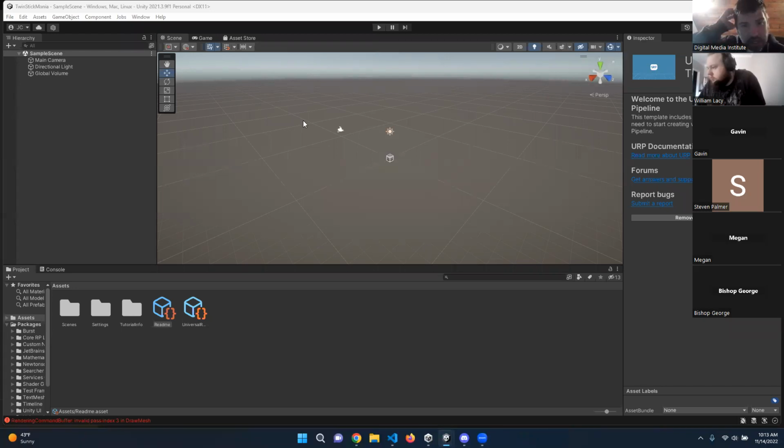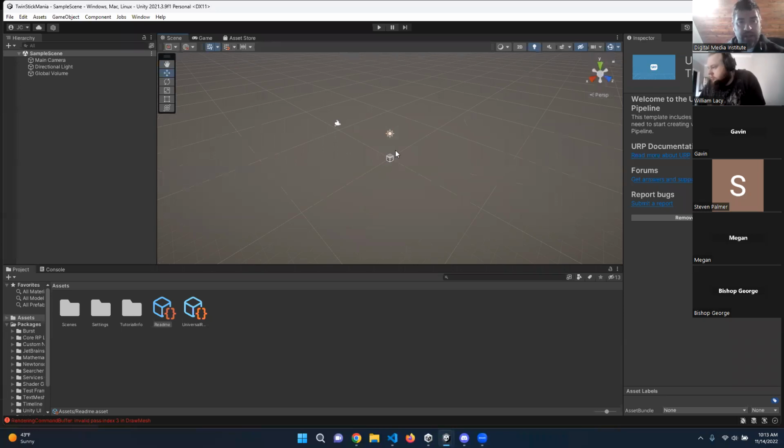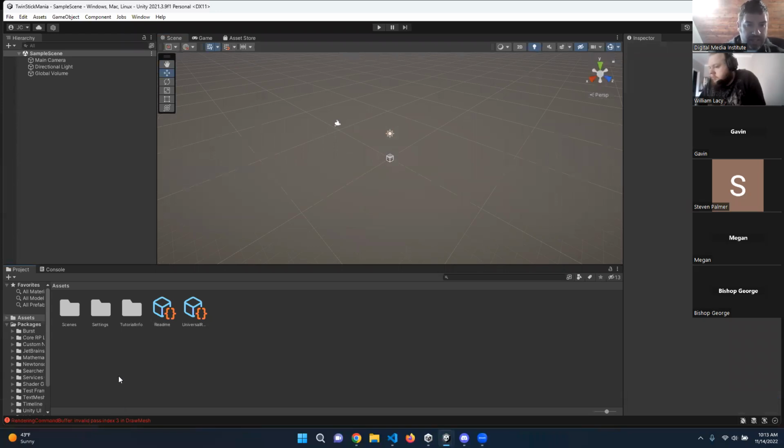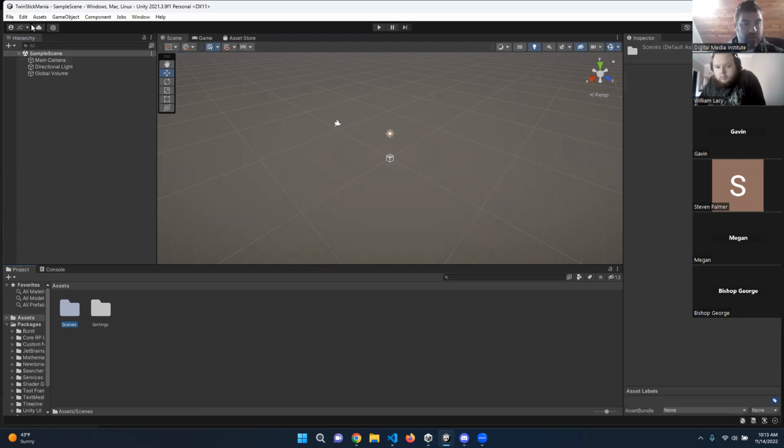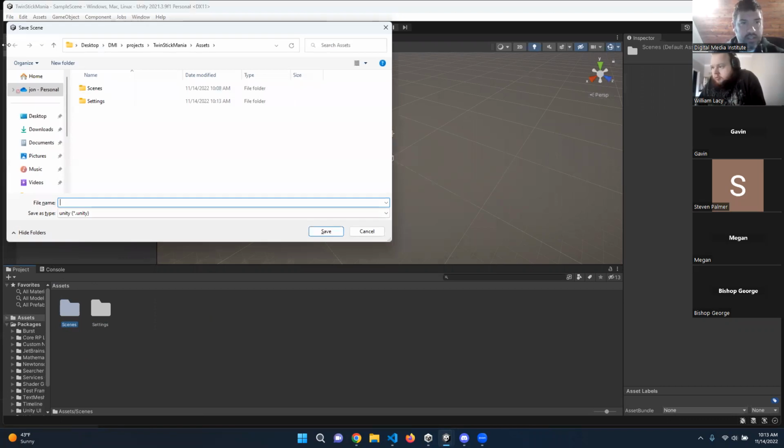All right, so we'll start off with this business in here. So what I'm going to do is, I always just go into a prototype process first, and then kind of go from there. So I'm actually going to grab these things and stick these all in settings. And then sample scene has sample scene, but I like to make my one scene just usually called level 01, just because the name sample scene doesn't work for me. So I'm just going to do Control Shift S and in the scenes and just call this level 01.